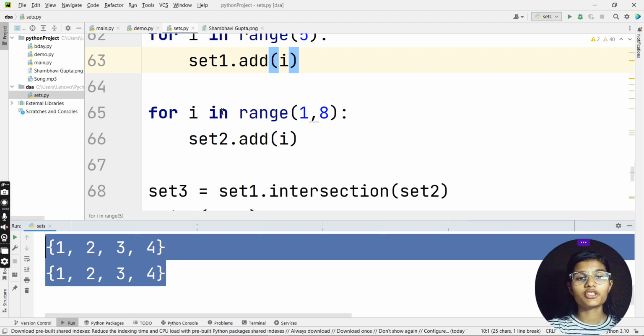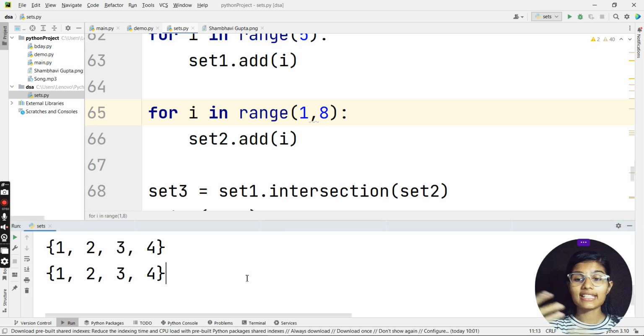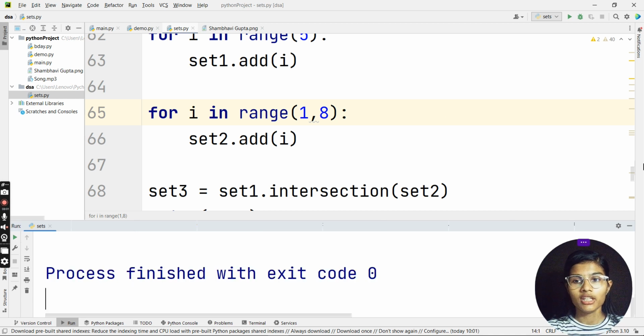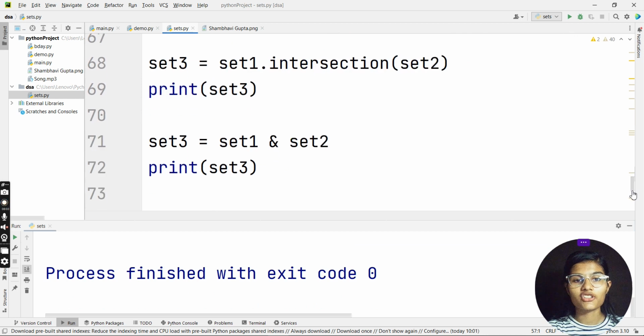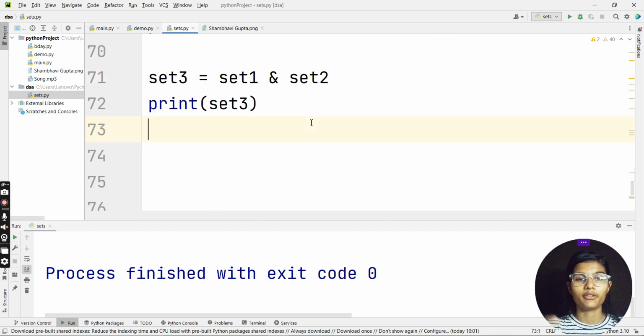So I hope I have made it clear how you can use these sets, how this intersection function helps you out, and what the way is of using the intersection. Either you can use the intersection, or you can use this & operator also, and that will work for you too. So whenever you want to find the common elements between two sets, use the intersection, and whenever you want to remove the duplicates, use the union operation. Perfect, so I guess you're pretty much clear with the things I have told you here.